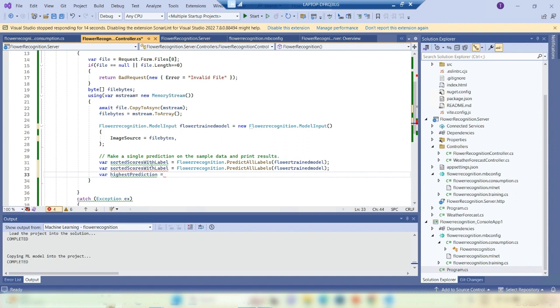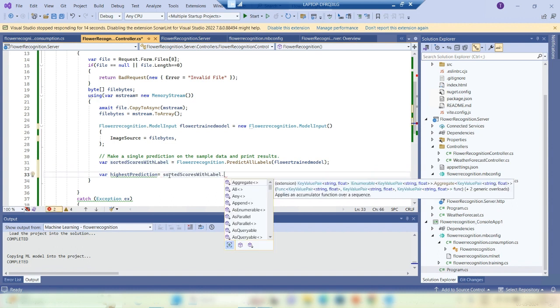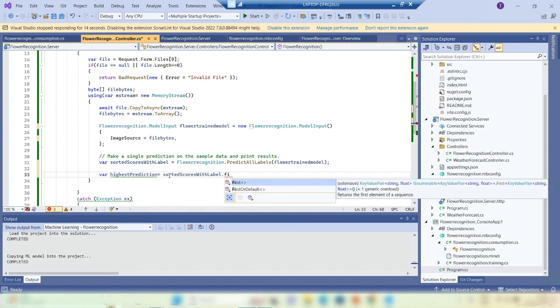What is this? I don't want this, sorry. So copy this, paste over here, dot FirstOrDefault.